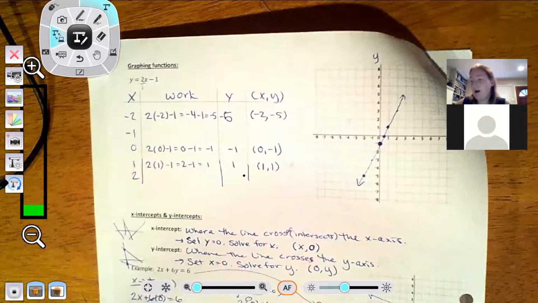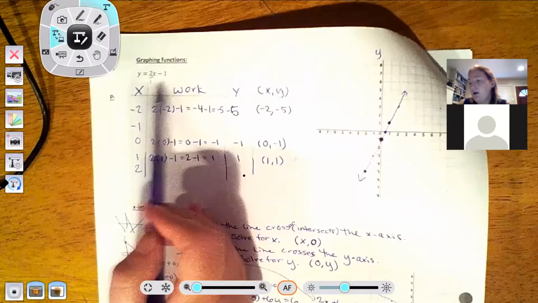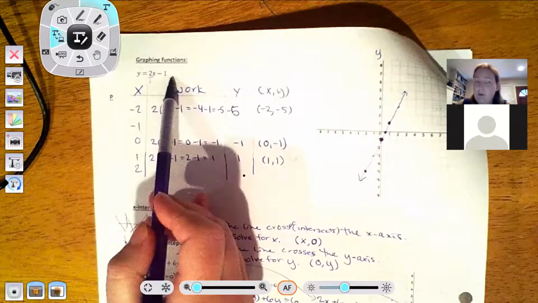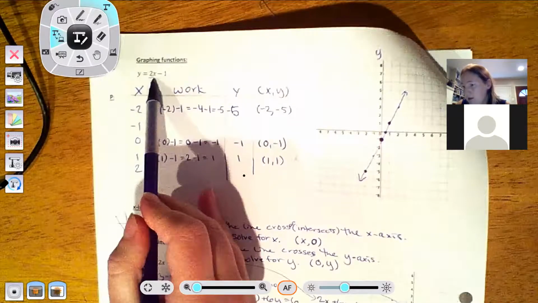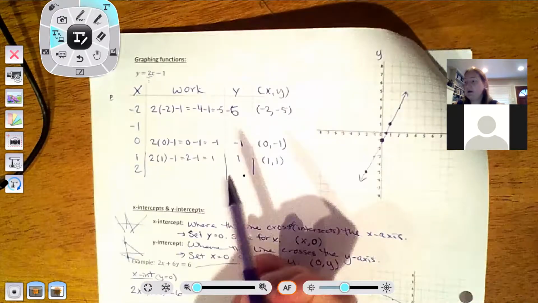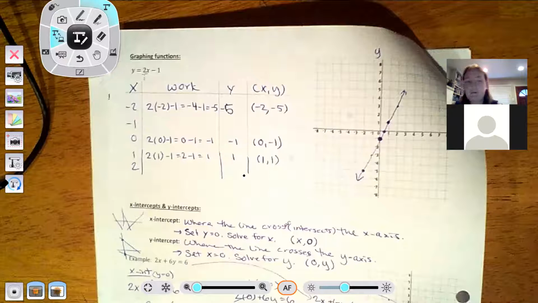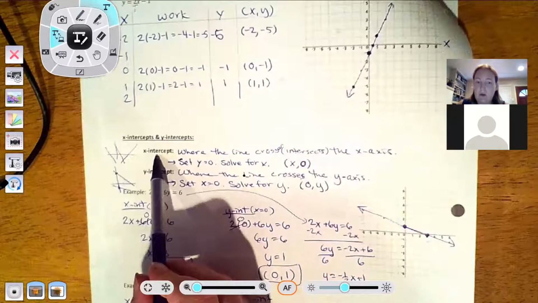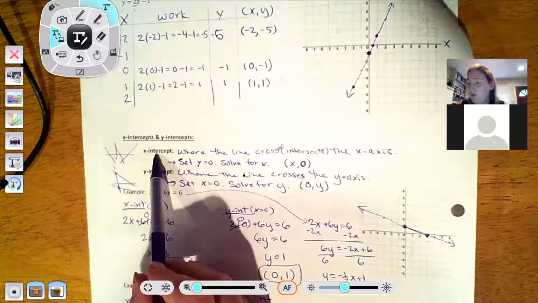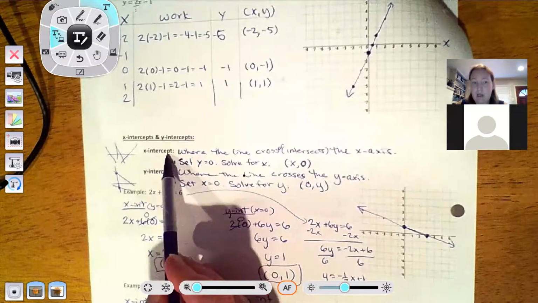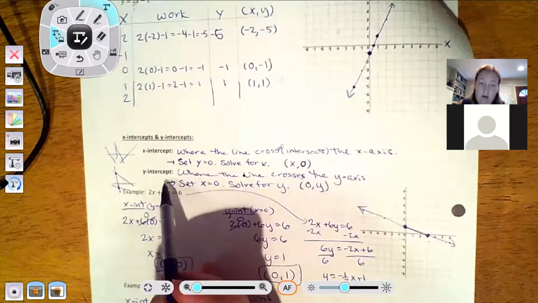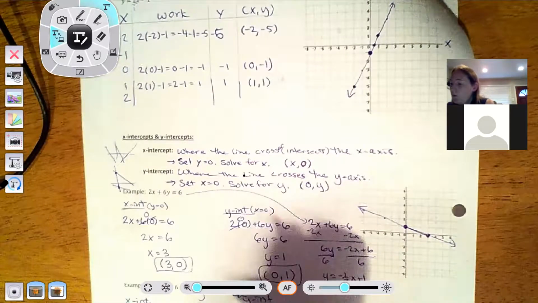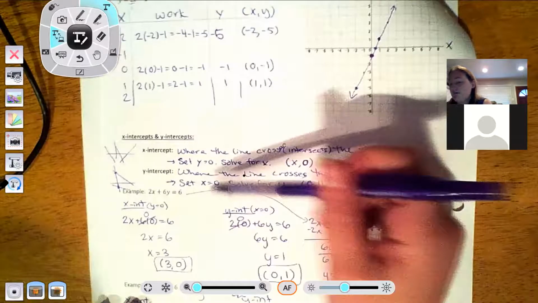To graph functions, to graph equations, if it's y equals mx plus b, there's a shortcut. But you can also always use a t-table, plug in x's, and get out your y's, and just do the arithmetic. And plot those points, and then make a line through them. You can also graph not only from a t-table, but by thinking about the intercepts. So getting 2 points by plugging in 0 for the y-coordinate to get the x-intercept, plugging in 0 for the x in the equation to get your y-intercept. So once you have those 2 points, you can then graph your line.